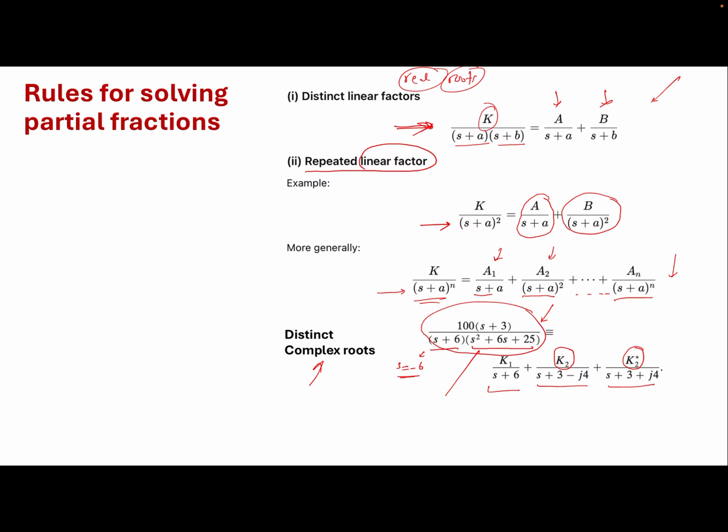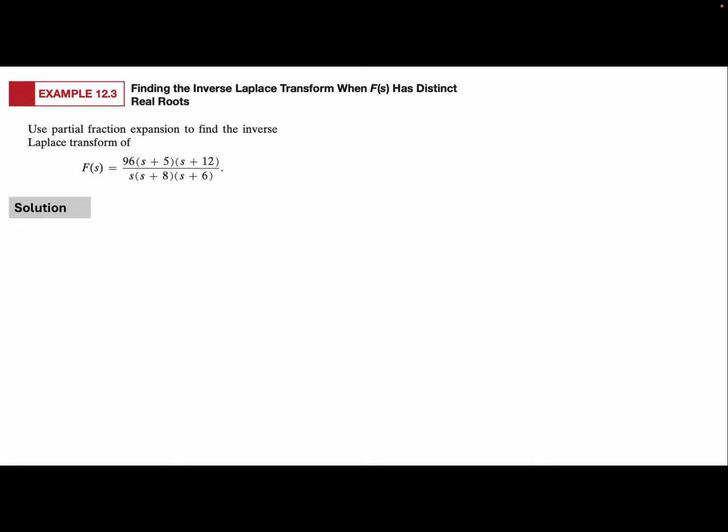We're also going to do one of the examples, and then it is going to become much clearer and easier how to solve these. But this is how we can potentially expand these proper rational fractions. You can call it kind of a cheat sheet, if you will. Okay, so let's do examples now.